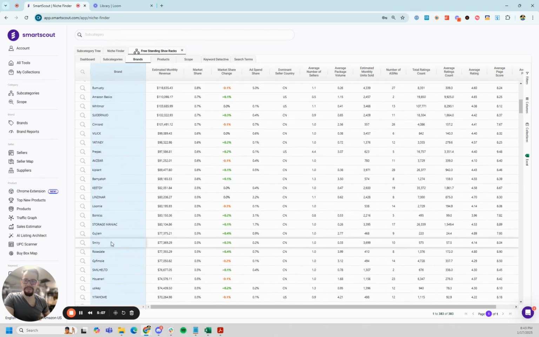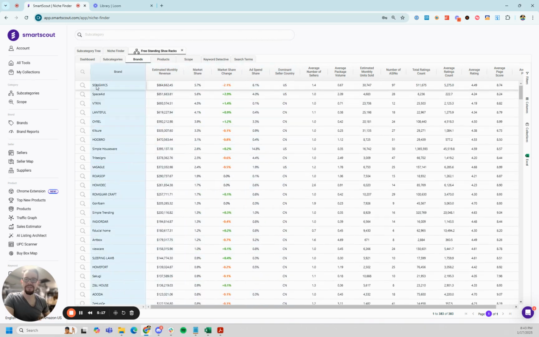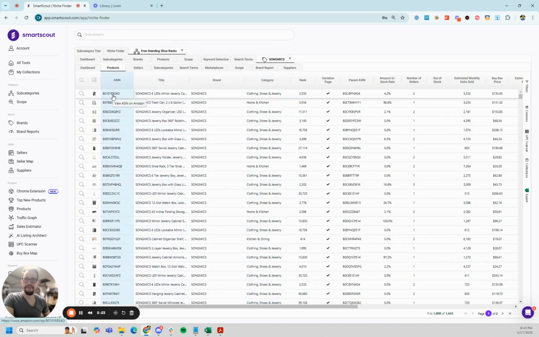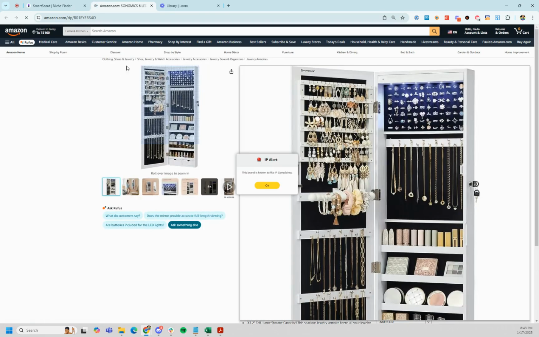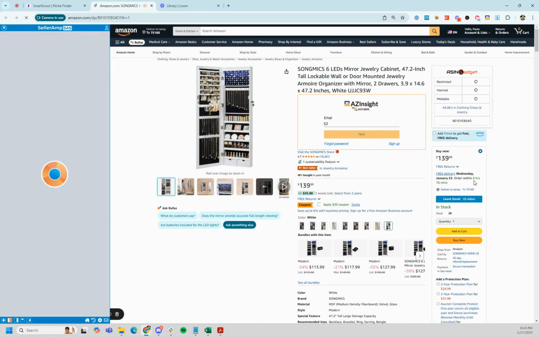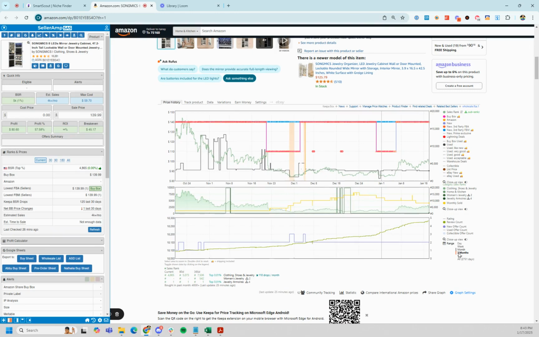They look like they're all Chinese. For example, dominant seller country: China, US, China, China, China. So most of these sellers are Chinese. Just to give you an idea, let's look at the products for this brand in particular and see it on Amazon. Yeah, this is definitely something from China. Absolutely avoid this.